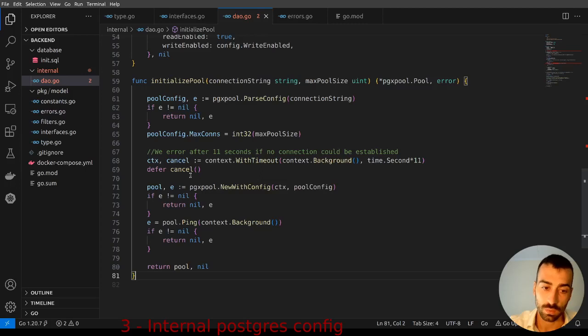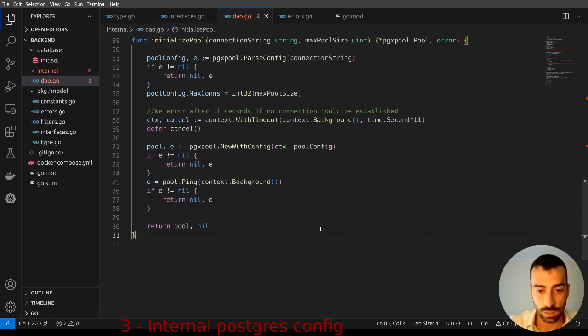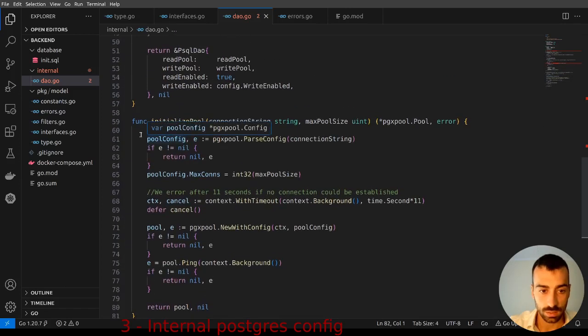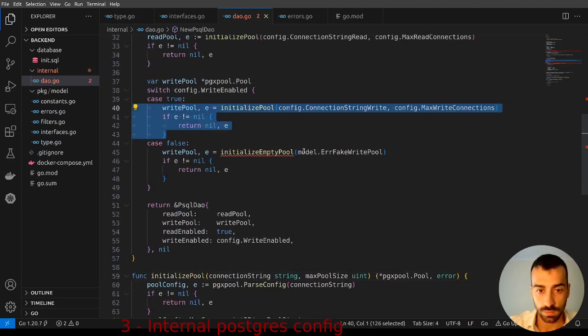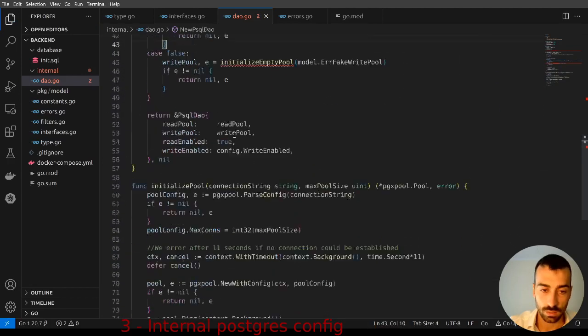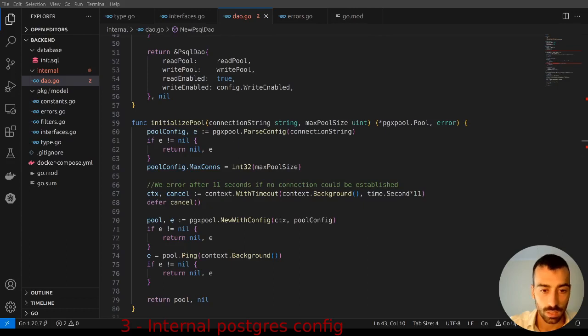If it doesn't respond, we just cancel it, and we create the pool with the defined pool config, and then we ping it, so we check that everything is fine with the context, and we return the pool. And this return is going to be used in the previous function here when we have a fully functional database with write privileges.